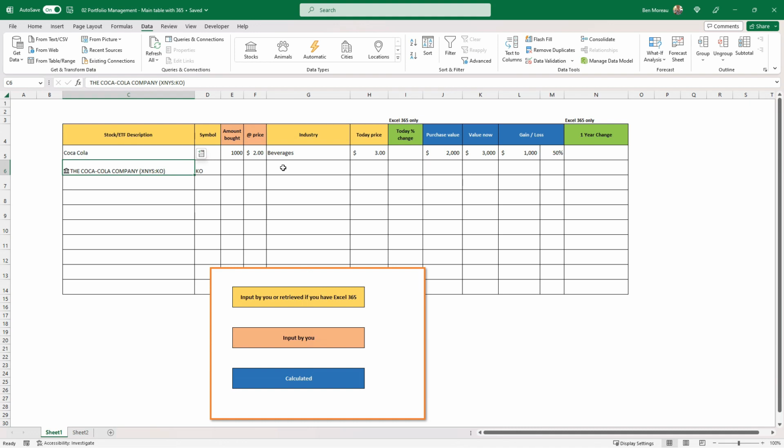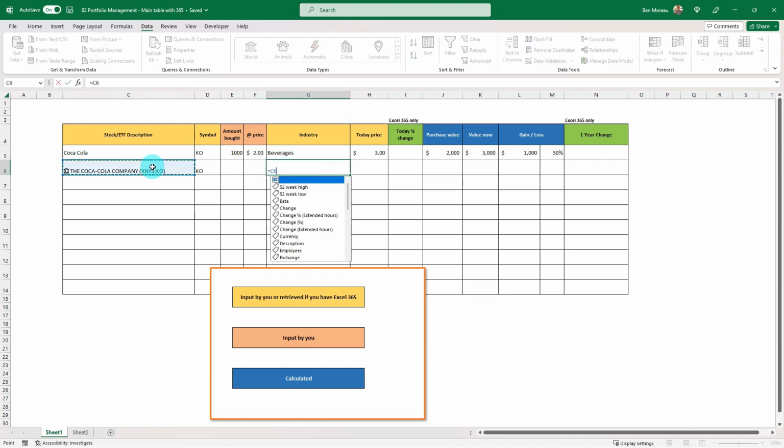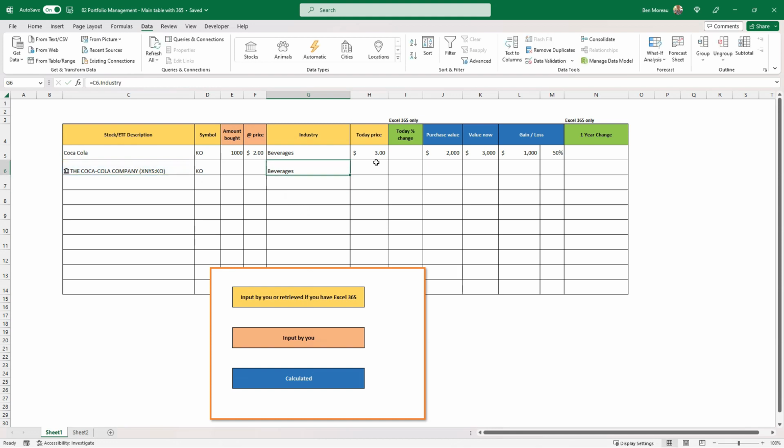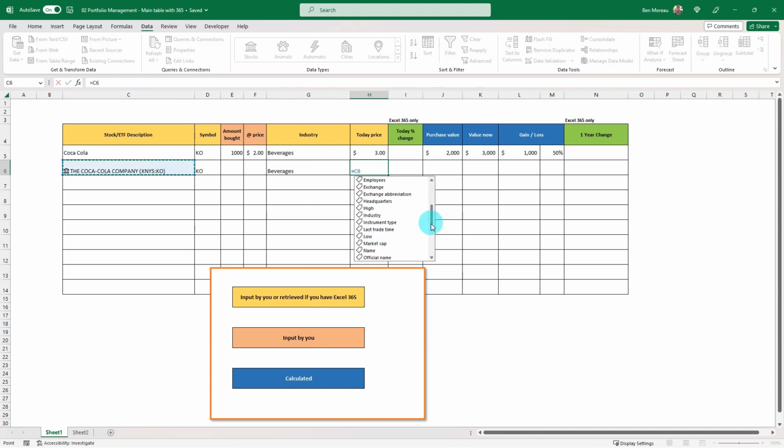So we go to the field that we want to fill in, and we say we want it equal to what is in this field, and then magically it brings back all the other data arguments here, which I think is quite neat. So here, industries, we just need to find industry, and when it's ready, it's going to give it to us. That's it. Today price, I say equal this today price. Don't worry about extended hours. I mean, this is long-term investment, I assume.